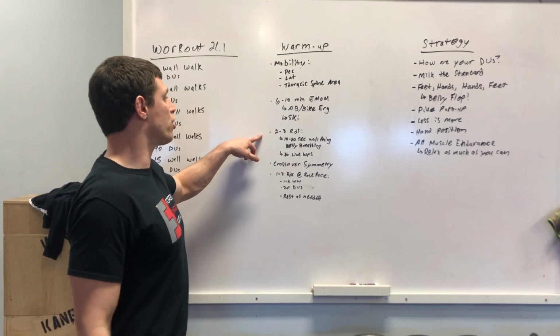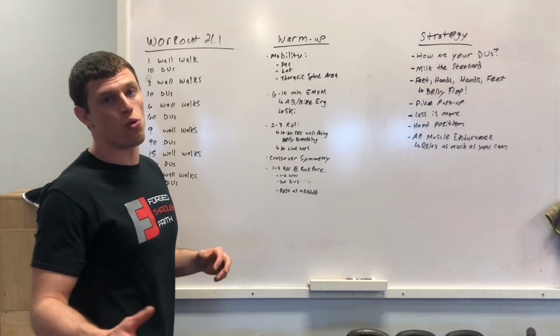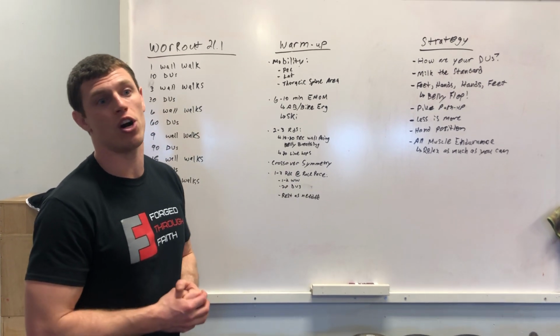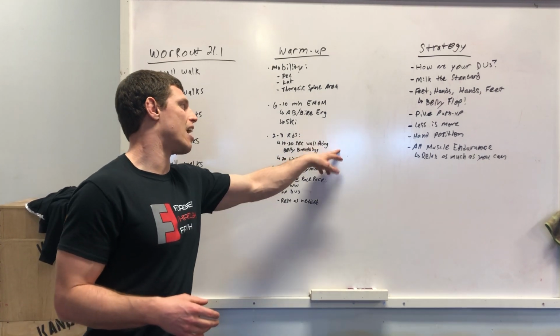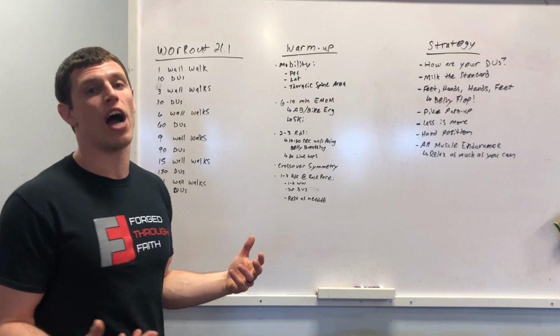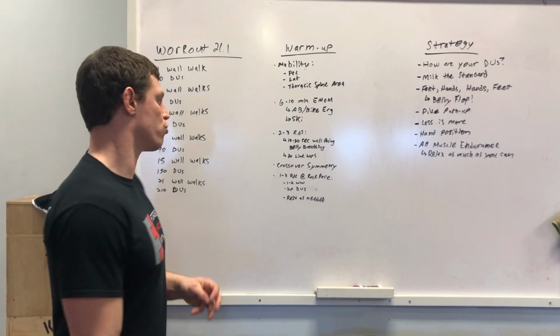The next thing I would do is 2 to 3 rounds of 10 to 20 second wall facing belly breathing. Essentially you'll wall walk your way into the wall, your chest or your hands at that 10-inch mark, and then do a couple deep belly breaths. Most of the workout is not going to be breathing intensive, but you still want to be able to breathe effectively while upside down, so that you're able to continue moving through the workout.